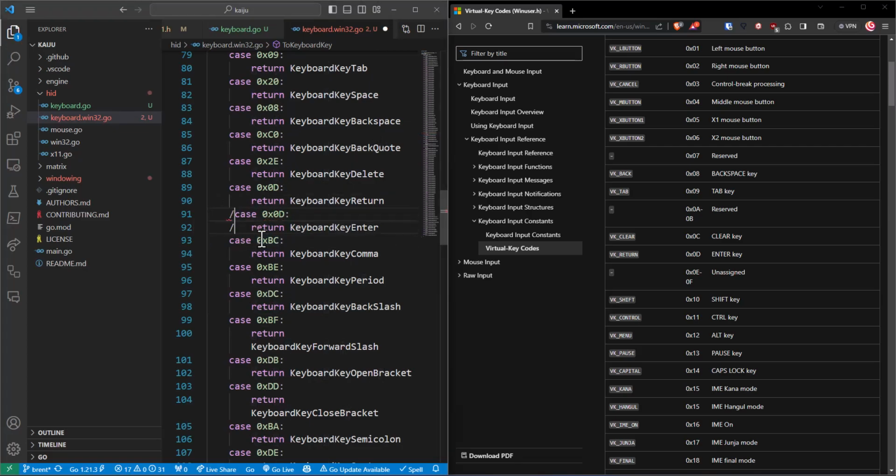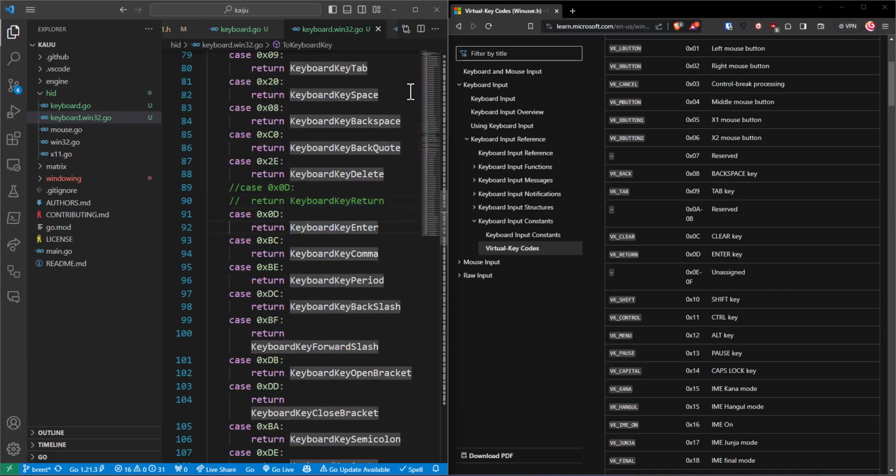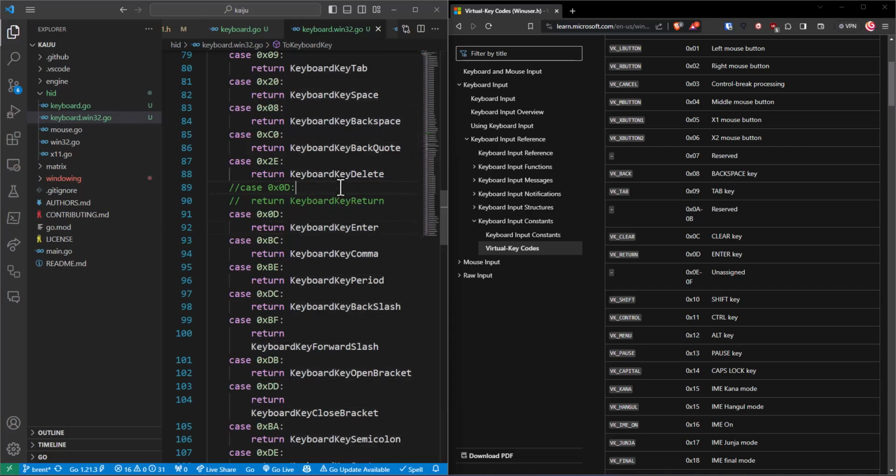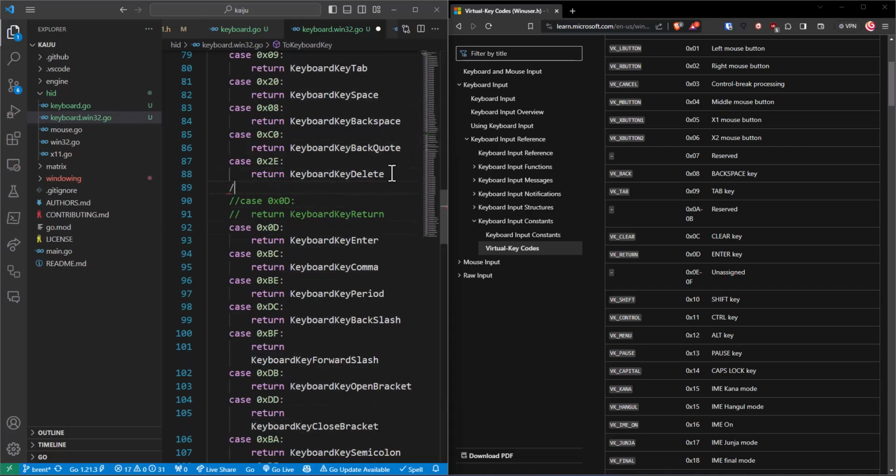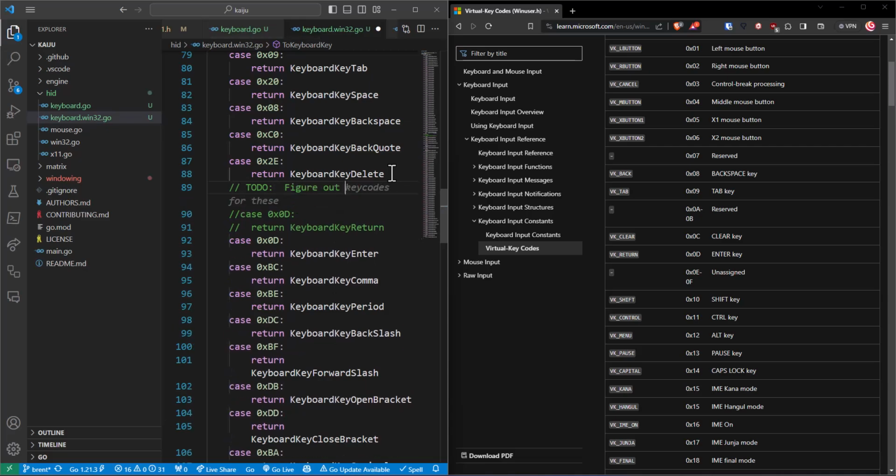So for the enter key, actually enter is the standard one. So I'm going to figure out what the return one is separately. I don't have a numpad on this keyboard. I have a loose numpad somewhere, so I'll have to try that out at some point. So I'll just put a to do in here. To do: figure out key ID for numpad return.